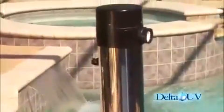We'll show you with the Delta UV Pool Sanitizer how you can provide your family, your friends, and your guests with the best available technology — a product that is safer for you and better for the environment. With Delta UV, you will drastically reduce your chemical use while creating a 99.99% contaminant-free environment. The Delta UV Pool Sanitizer minimizes your family's exposure to harmful chemicals and bacteria. Environmentally friendly, children and pets will swim in a cleaner, healthier pool.